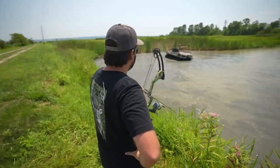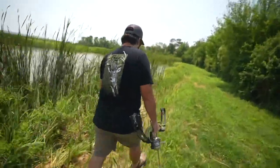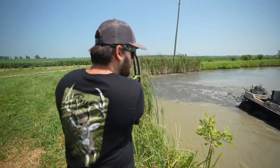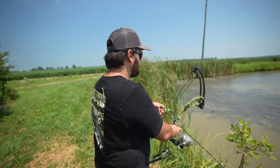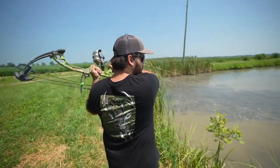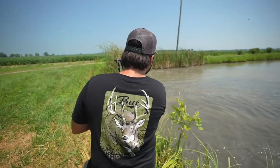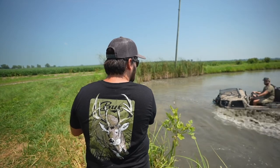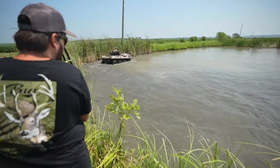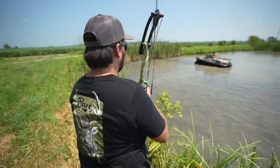Freaking rip. You wanna walk that bank? Yeah, I'll walk around. These suckers go extinct or what? I'll let one rip. I think they went extinct. Like you ran them over and killed them all.